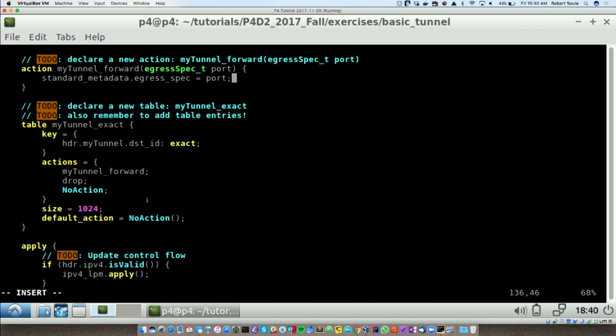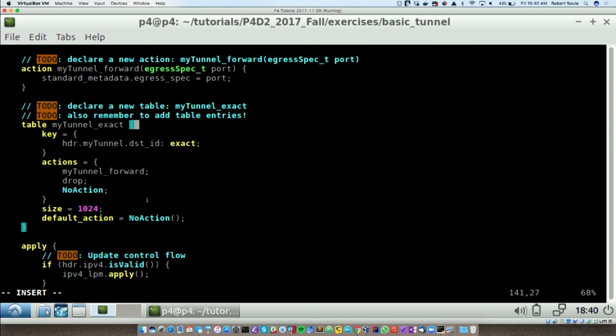This is the field that will tell the traffic manager which port to send the packet to. It's exactly the same as how we were setting the egress spec field in the IPv4 forward action. But in this case, we don't have to decrement the TTL or anything, because that's not part of our routing protocol for myTunnel headers. We just want to look at the myTunnel header, perform forwarding based on that, and pretty much completely ignore the IPv4 header.